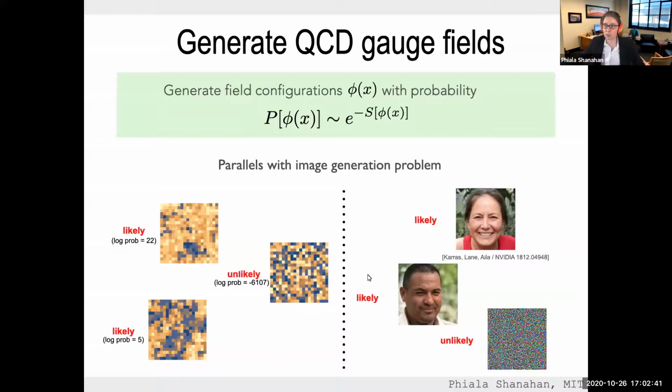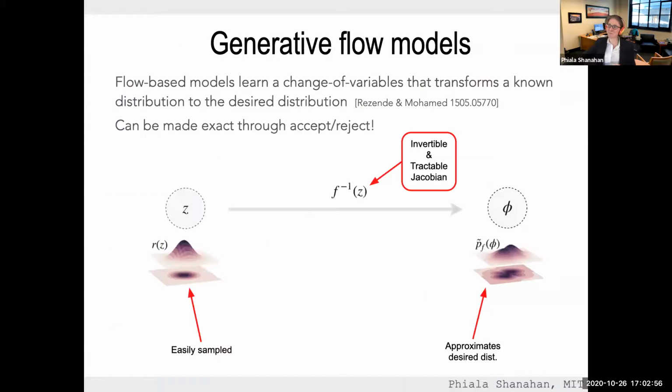We want things that look like this and not like this, with one very important difference. They never want this, right? We do actually want this to happen with a very specific probability. Okay, so that's one of the key differences. So the way we've been addressing this sampling problem is really drawing inspiration from what's been done in machine learning, but reinventing it from the ground up for our problem.